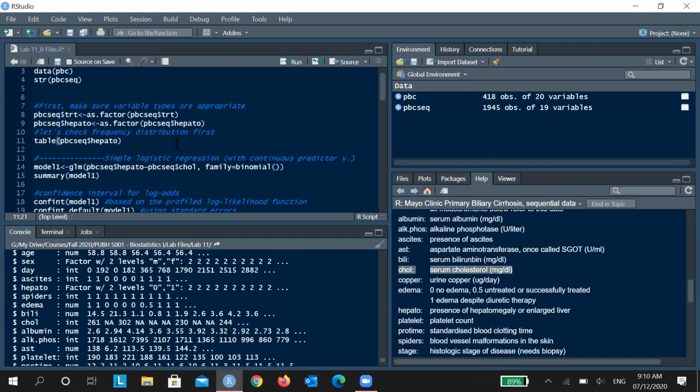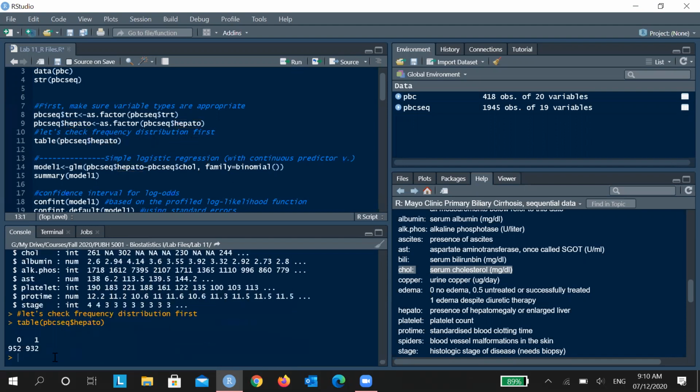Okay. So first of all, because we are going to use hepatomegaly as our outcome variable, let's check the distribution first. The reason we want to check the distribution is that if there are only a few observations in one of these levels, it will result in unstable logistic regression models. So you need some sort of fair distribution. Now, if you're wondering what a fair distribution is, are there any cutoffs? There really aren't. I don't think I came across any specific or magical number that I can share with the class. But I would say you need at least a 70-30 or 80-20% distribution.